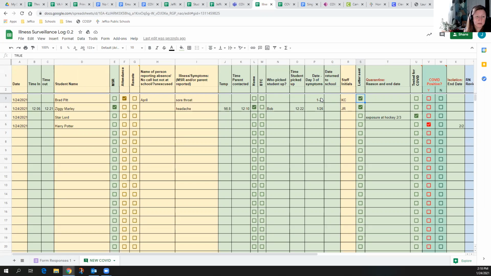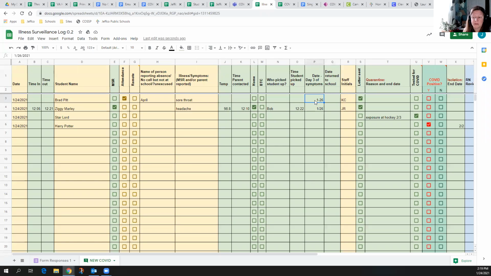Now, there are circumstances, they're going to come back through and do day 3 as well. So the next thing that we want to do is calculate which day is going to be day 3. So if we have today as day 1, then day 3, 24, 25 is going to be 26. So we'll put January 26th in the day 3 column, and they're going to want to calculate that for all the students that were called in sick.